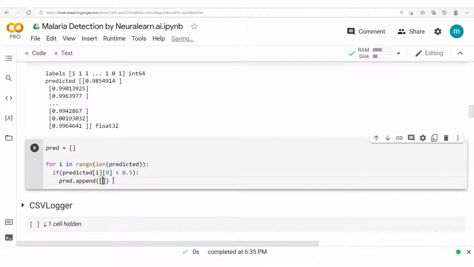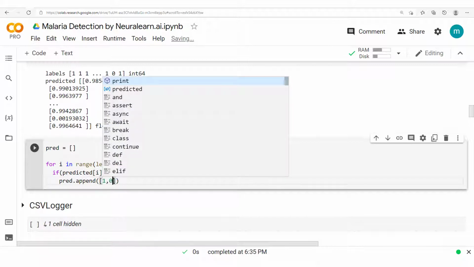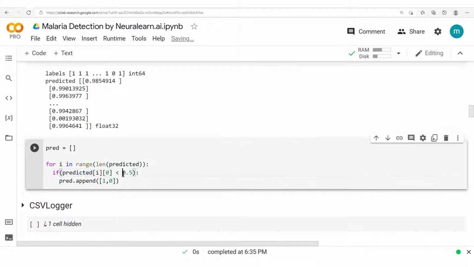So what we're going to append is 1, 0, because this is less than 0.5. So if it was a multi-class problem, we would have the highest or the higher value in this case. Since we just have 2 classes, we have the higher value representing this output which was predicted, which happens to be less than 0.5.